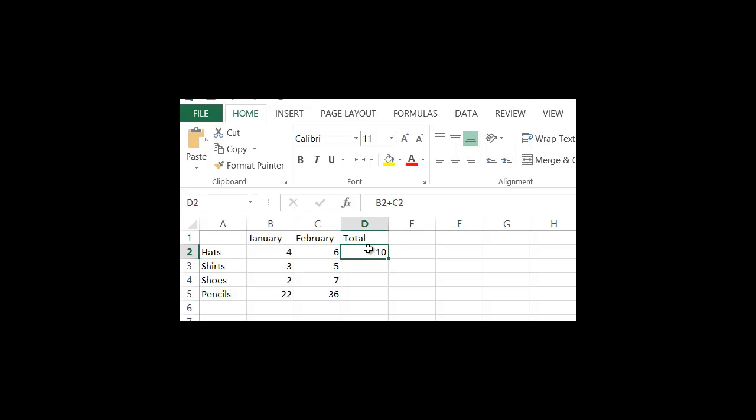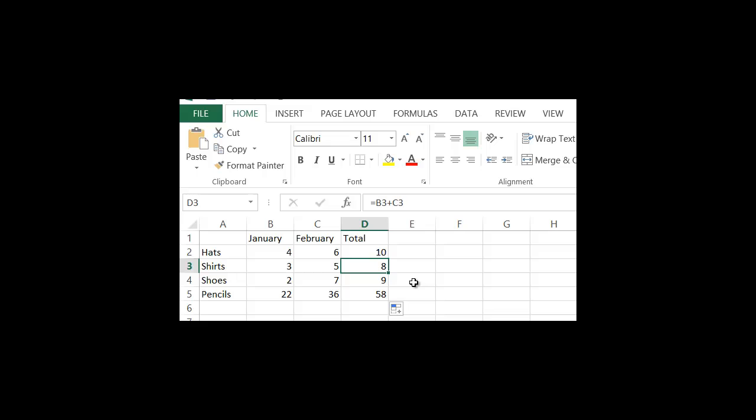So if I click on D2 and then put my cursor on the cell handle, which is this lower right-hand corner where we see the little block, if I put my cursor on that, hold down the mouse button and drag down and then let go, you see it copies the formula into all of those cells, and it does what's called a relative copy. So that the formula now in cell D3 we can see equals B3 plus C3.